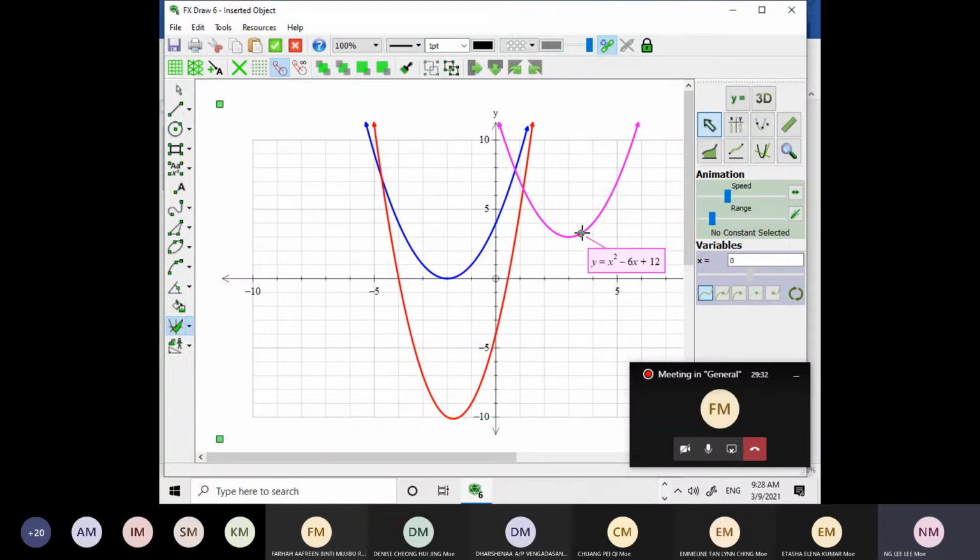Okay, so now you remember already. For D equal to 0, it touches at 1 point, because there is only one real root, or 2 same real roots. So it's only one answer. Then for D bigger than 0, you have 2 different roots. Therefore, it cuts the x-axis at 2 different points. Lastly, for D smaller than 0, no real roots. Therefore, it didn't cut the x-axis at all.